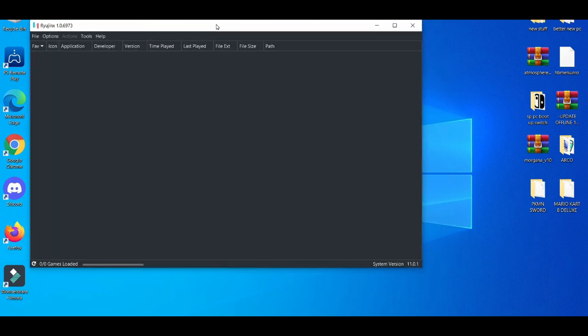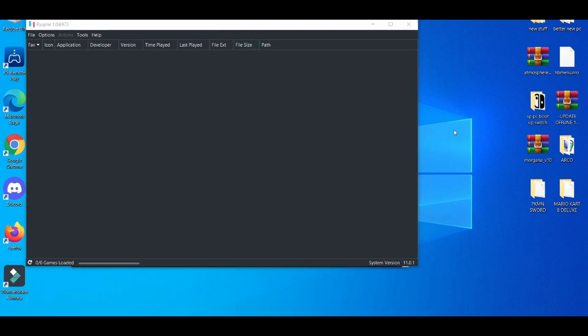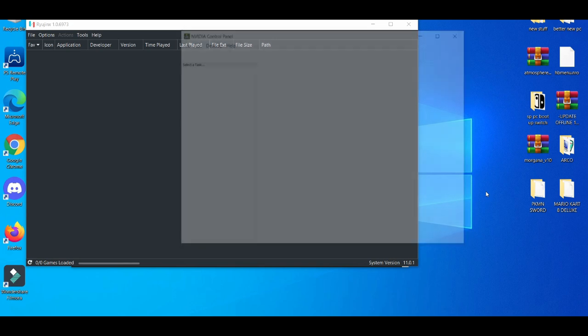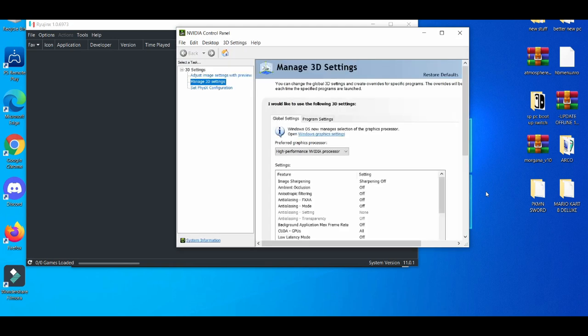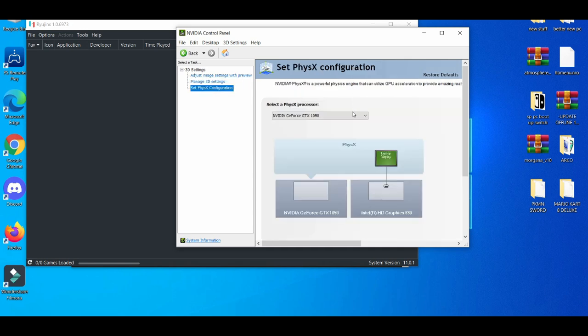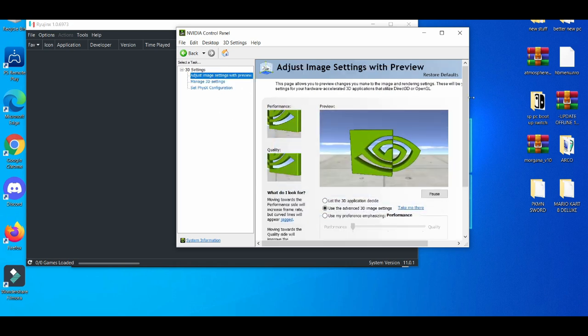And also, the third and last method is to always mess around with the control panel settings, because it's very crucial. Due to the fact that the Ryujinx emulator is limited in its own settings, you can't do much with it. So the best thing you can do is always go to your NVIDIA Control Panel. If you guys saw my previous video, I go into this in so much depth on how to use this. I use a 1050 on this.